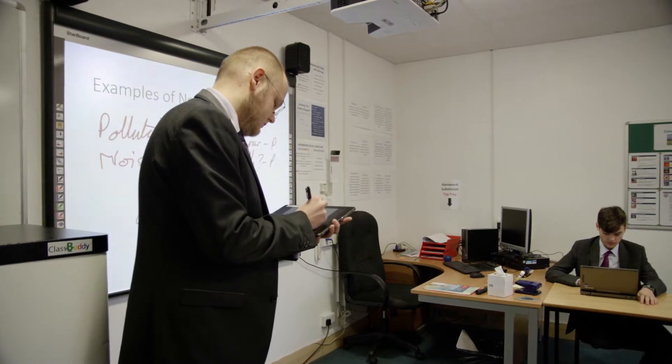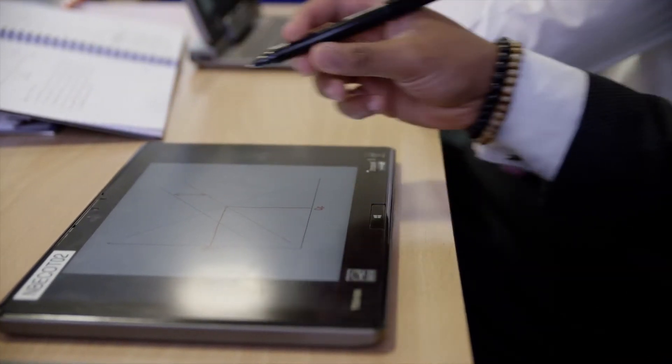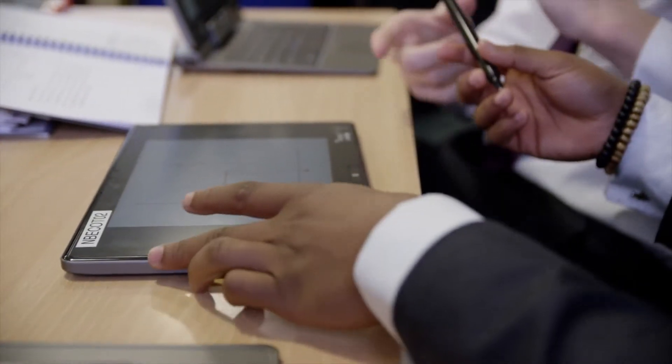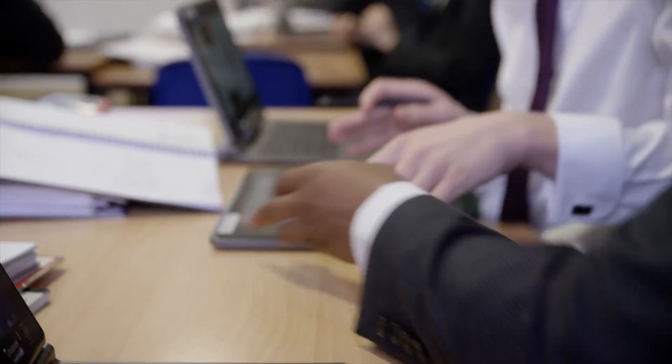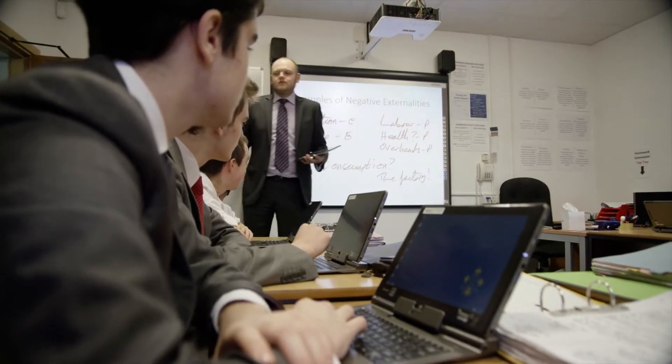I can scribble on slides or give it to the kids to write on as well, which makes quite a big difference to them if only because it's fun to do and it makes them think about what they're doing. Being able to pass around like in the lesson I passed around a blank diagram that they each added something to. Before doing something like that on paper or even on a little whiteboard you could only see what the people had done before you, whereas with it being up on the screen through WiDi it means that they can see exactly what's going on the whole time through.